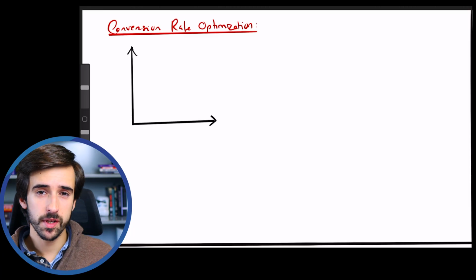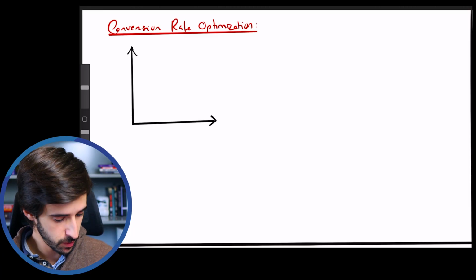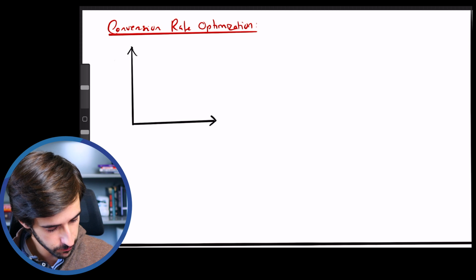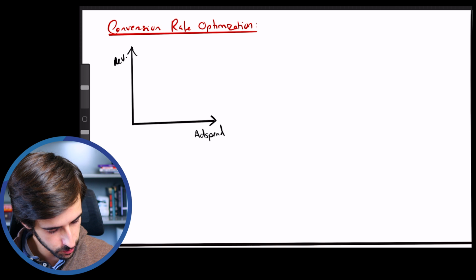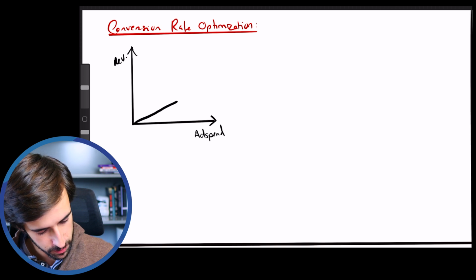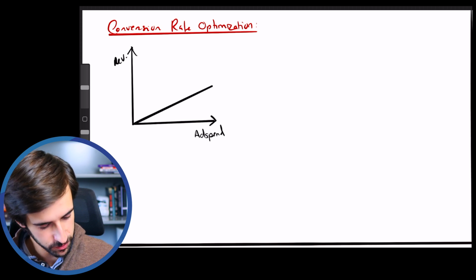But before we get into that, I want to make sure that we all understand what conversion rate optimization is and what it can do for your store. So when we're talking about conversion rate optimization, let me give you an example. If we think about a chart from our revenue divided by our ad spend, what happens is usually you have a certain conversion rate, so you have a certain amount of money that you make according to your ad spend. For this example, let's even assume that you can keep your conversion rate steady as you scale.